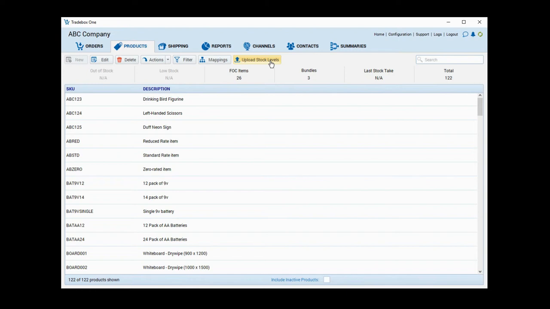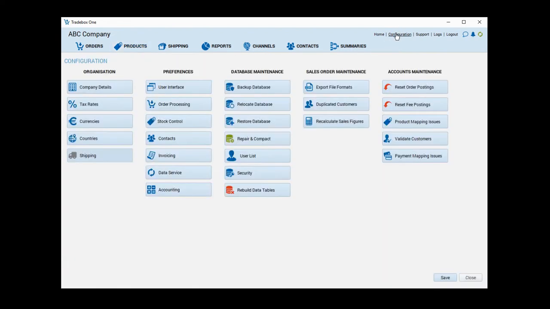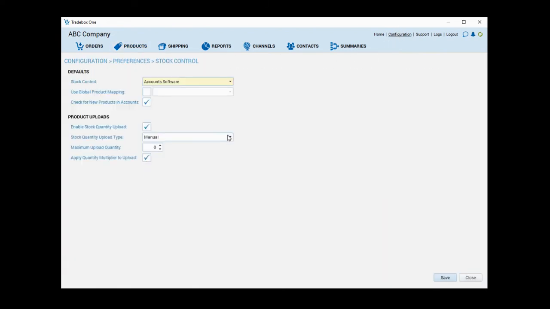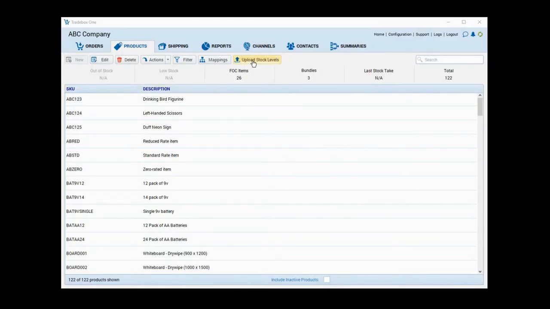The stock upload can be fired off by a user clicking a button in the product screen, or you can set it to automatic and have it performed regularly as a background task. The first time the upload runs, it'll run for all products. Thereafter, it'll pick up on products where the free stock quantity is changed for any reason. Orders downloaded through Tradebox affect free stock, but any changes to free stock as a result from purchases booked in, stock takes, or manual adjustments are reflected as well.